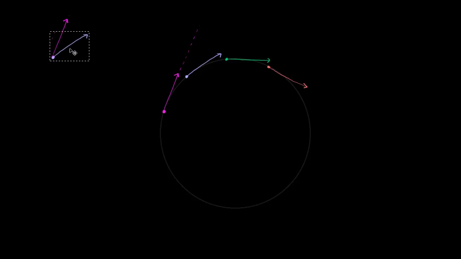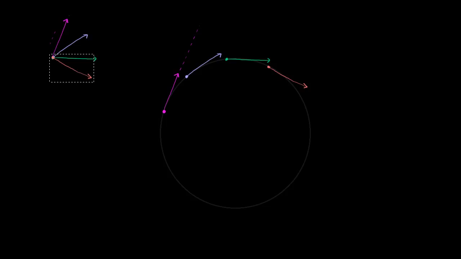So I'm just looking at it from the object's point of view. How does the velocity vector change from each of these points in time to the next? Then let me get this green one. It looks like that. Let me copy and paste it, and put it like that. I could keep drawing velocity vectors around this circle, but let me do this orange one right over here. So copy and then paste. Just like that.